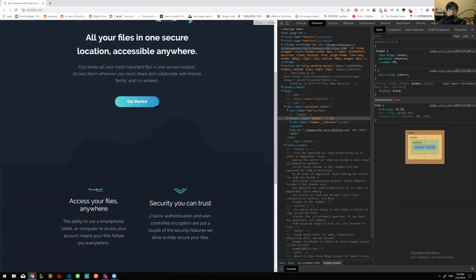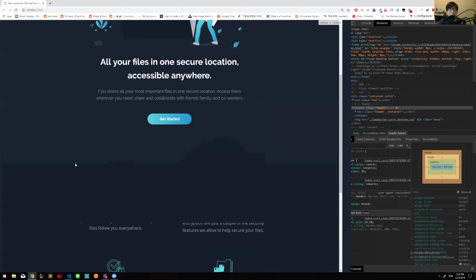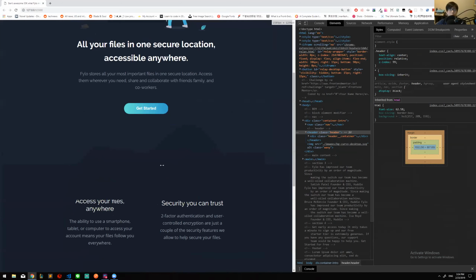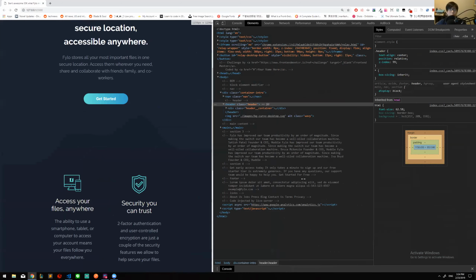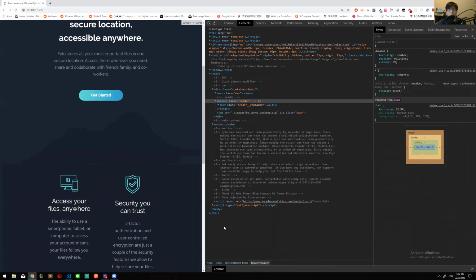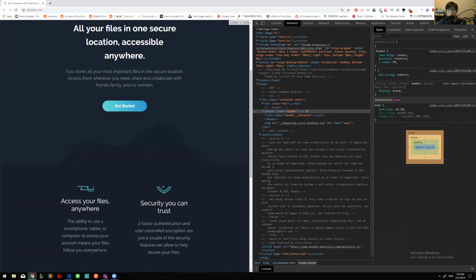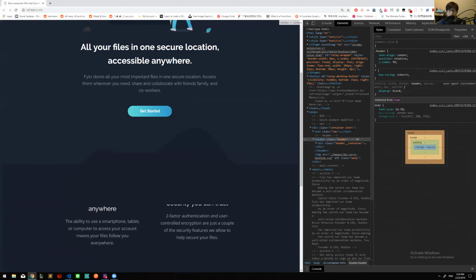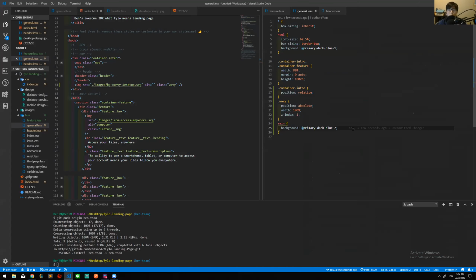But now you see this thing kind of covers the bottom of the second page, right? So now we need to bring the second page up. So over here, position relative, z-index 2.